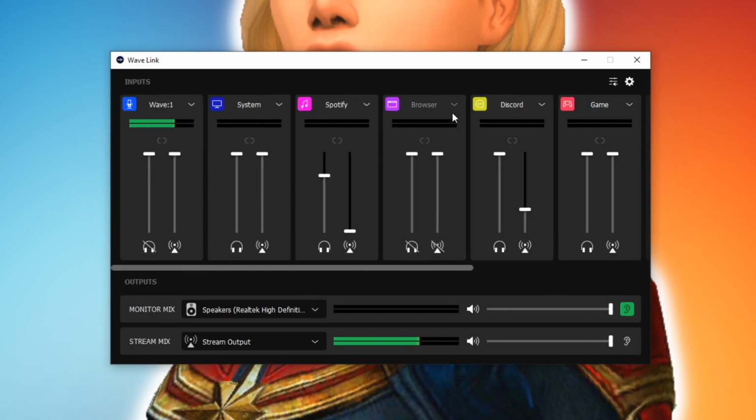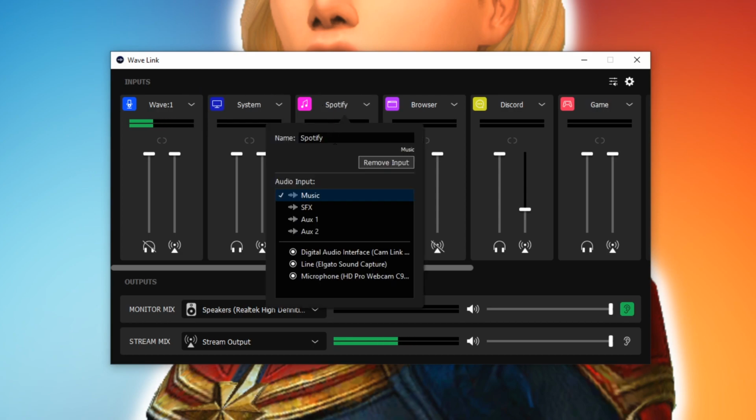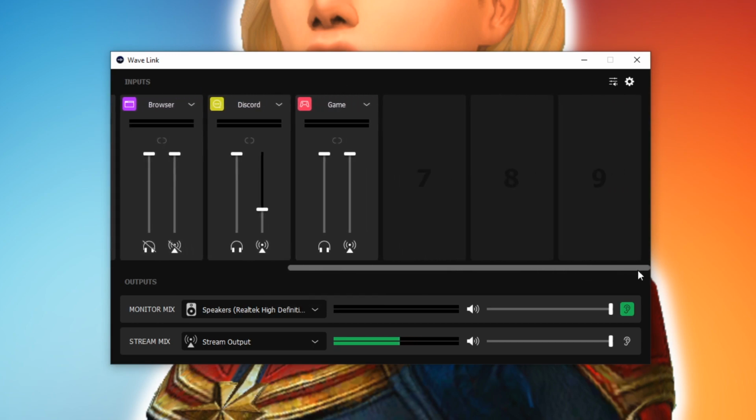And then also I'd like to freely be able to drag and drop them. So say if I wanted Spotify, because it's my next used thing next to Wave 1, I'd like to just be able to drag and drop it over here, but unfortunately that's not the case. But you can name these to whatever you want. This comes as default as music, and then like I said, you can add up to 9 different channels on here. Also, Elgato do say that this will work with PlayStation. It unfortunately won't work with Xbox right now, but PlayStation it will.